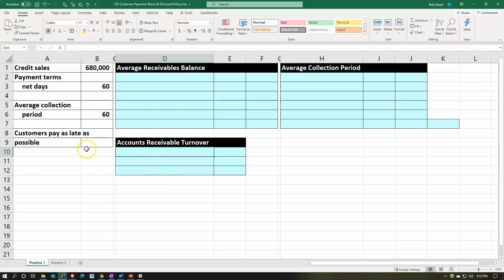Here we are in Excel. We have our information on the left-hand side. We're going to put that into the blue area into our worksheet on the right-hand side. Notice that we have two tabs down below. If you're following along in an Excel worksheet with us, you may have 4 tabs, 2 tabs with the answers to it, 2 tabs with our practice problems.